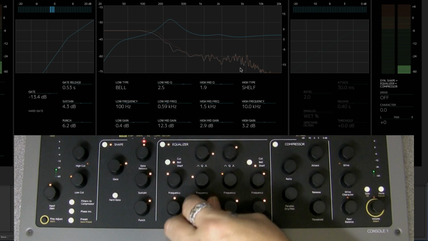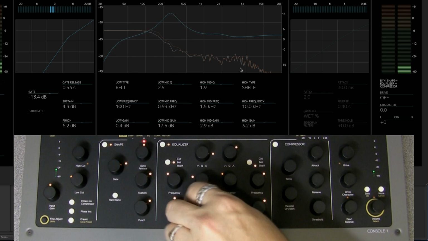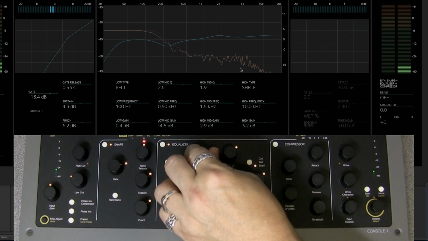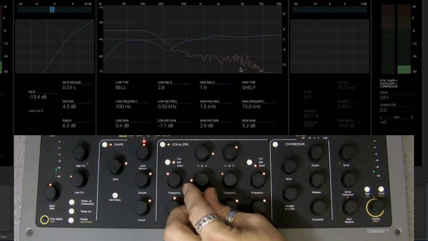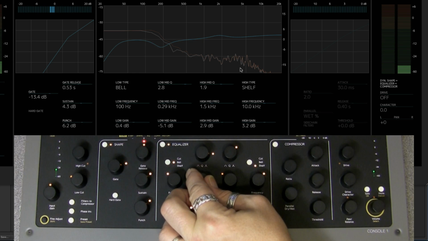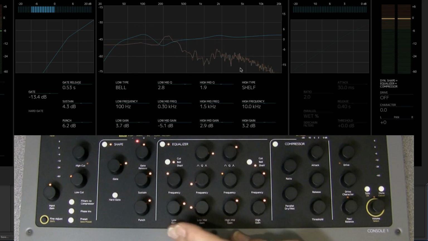These they don't do that. Whatever you fix the Q to, it stays true to that no matter how much you cut or boost. I really do like the EQ a lot. It's got a sound. It does. It's, as I say, surprisingly versatile. So yeah, that's the EQ.